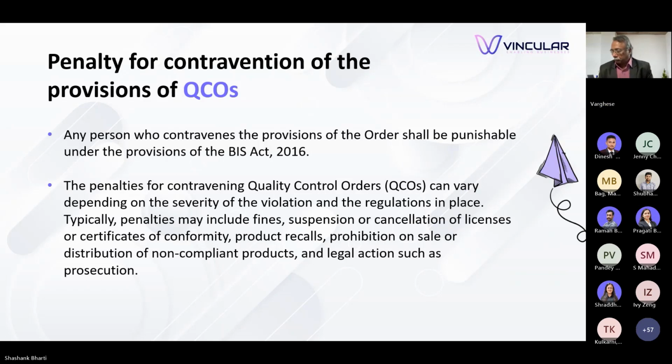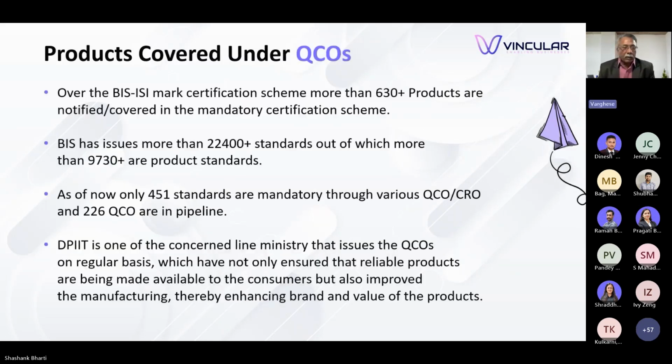Next. You must also know that the BIS has got the powers to search and seize the products which are not complying with the standard or which are not carrying the mark, even after the date of implementation, in any place. So they get the information from various sources, and they can conduct a search and seizure, and that will ultimately lead to the manufacturer as well as the stockist, and both will be held responsible for the violation of the Act.